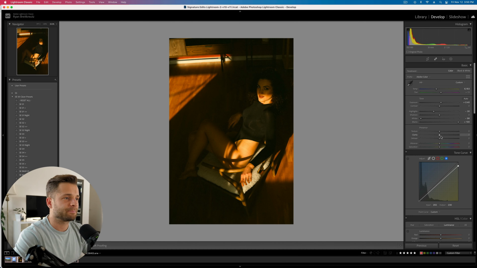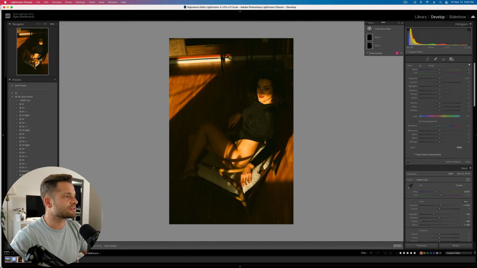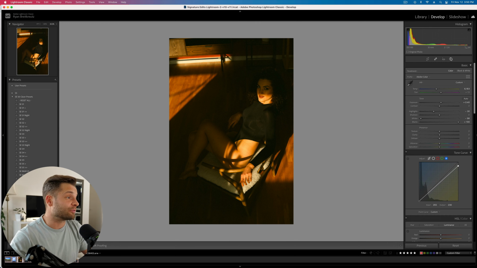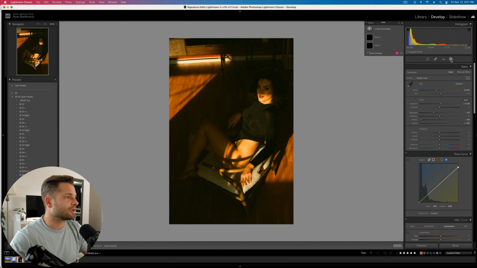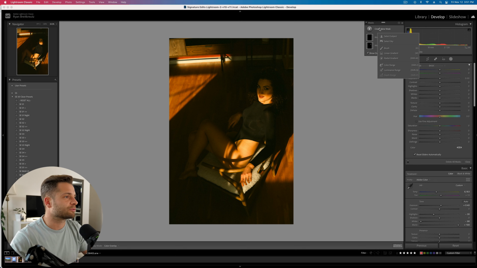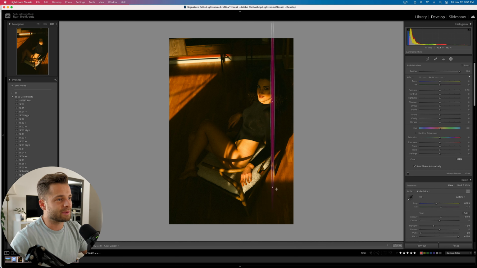Okay, so here's before. Here's after. We could keep going, but I think you kind of get the gist of it. Again, I'm still working on remembering all of these keyboard shortcuts, so that's why I'm so enraged when all I want to do is add a radial filter, but where the heck do I find it? It's up here, and then I have to go over here. Shift-M. Shift-M. Remember, people.